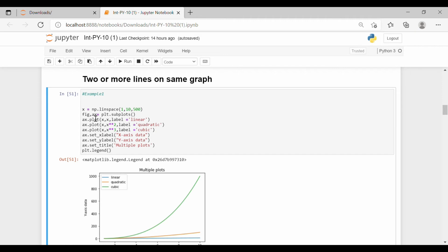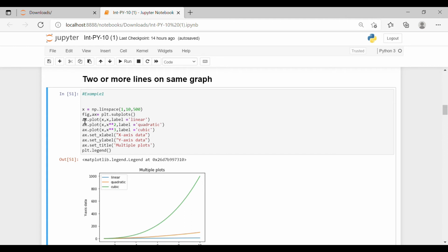This fig is used for figure, ax is used for axis, equals plt.subplots. plt.subplots is a function that returns a tuple containing a figure and axis objects. So when we use fig, ax = plt.subplots, we unpack the tuple into the variables fig and ax. Since we are plotting three lines in the same graph, these are the syntaxes.